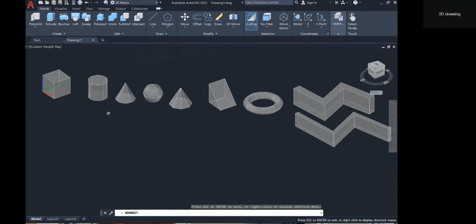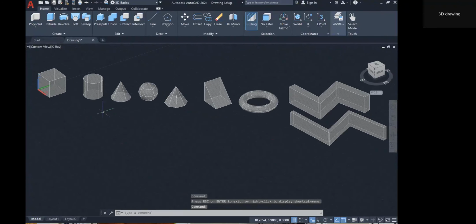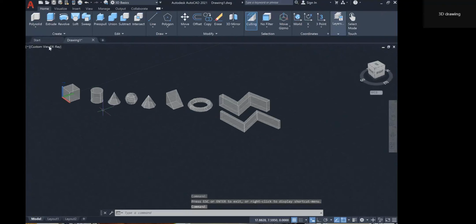Okay, so I think now you can draw three-dimensional objects by yourself. So now please change your workspace to 3D Basics, and then draw some basic objects as I said, like the cube, cylinder, cone, and sphere.